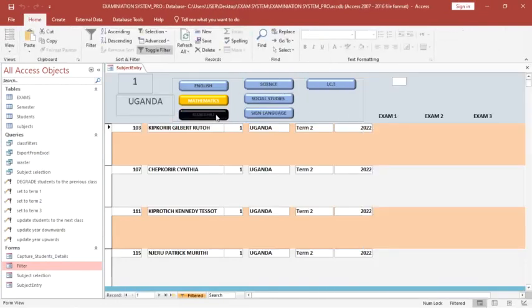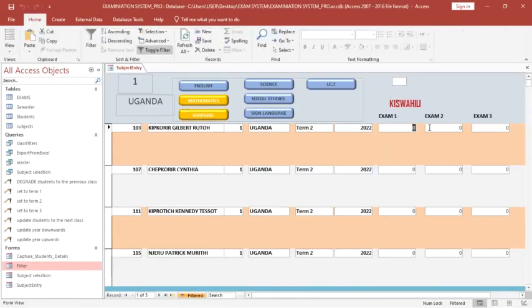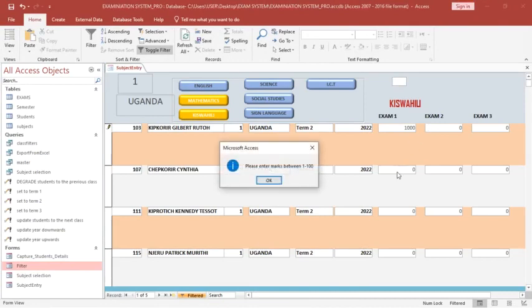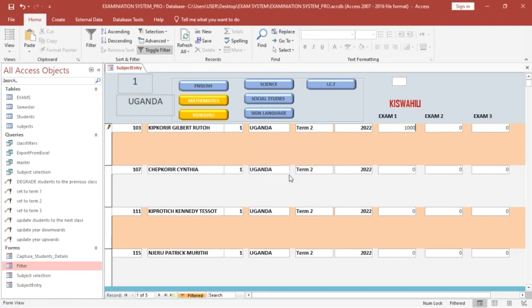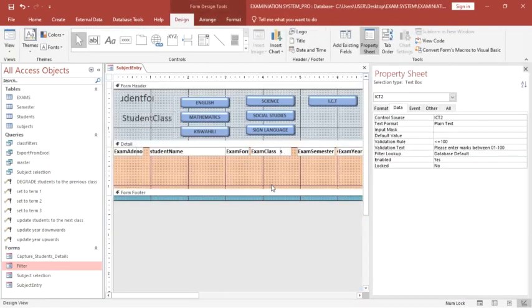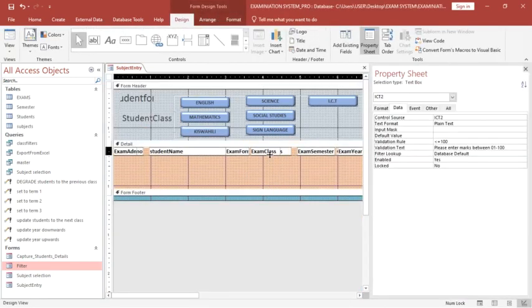So when I go to Kiswahili 1, I put a greater mark, you see, "Please enter marks between 1 and 100." So 100 is acceptable, it is within the range, since we have said it is less than or equal to 100. Remember to pull this.